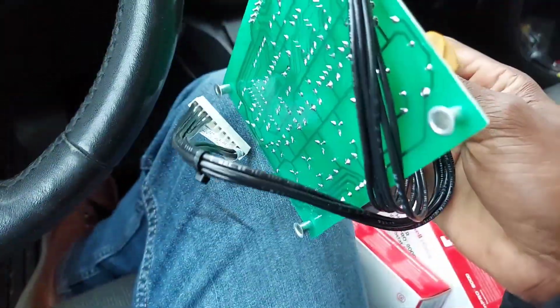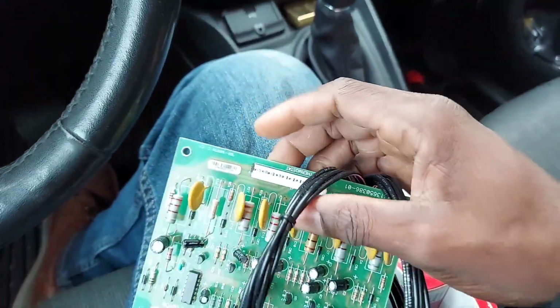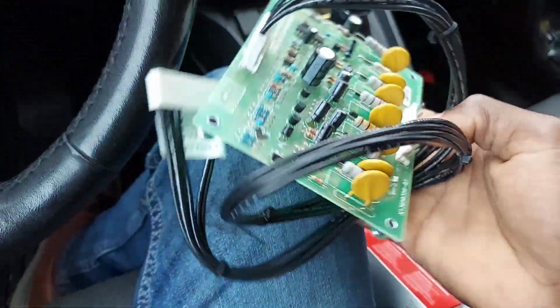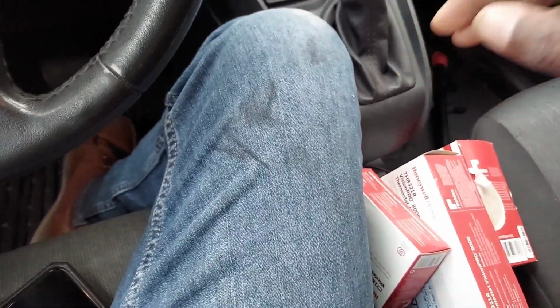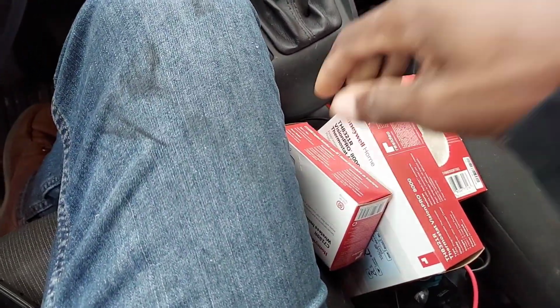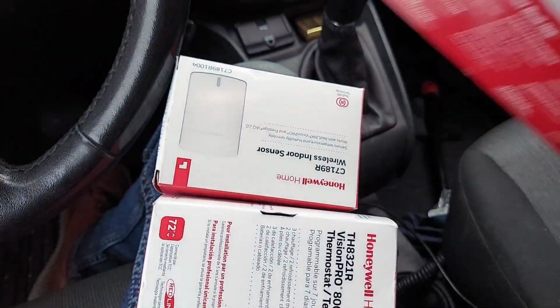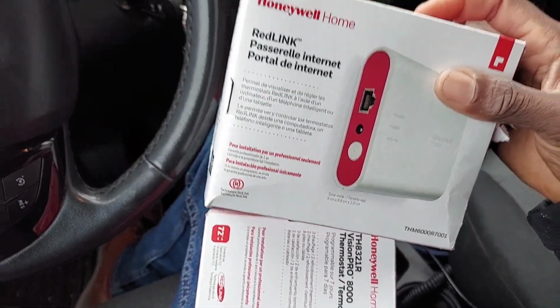Also have this here. This is a CTI board from Trane. And I will not be showing you how to install this at all. CTI is an acronym for conventional thermostat interface board. I'm going to tell you more about this in a little bit. But in this video, I'm going to tell you how all these three combined can solve your problem permanently.